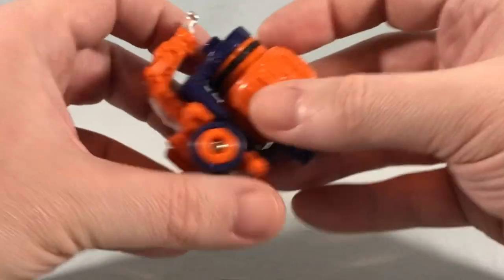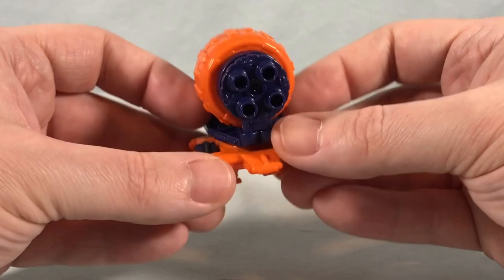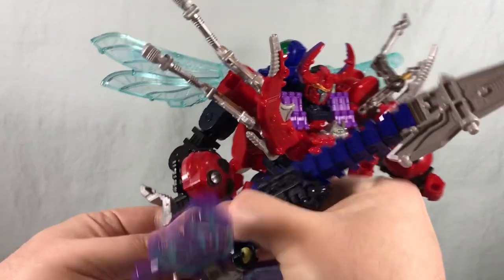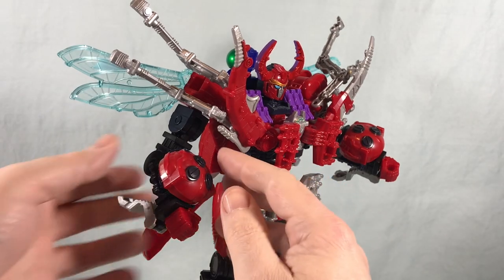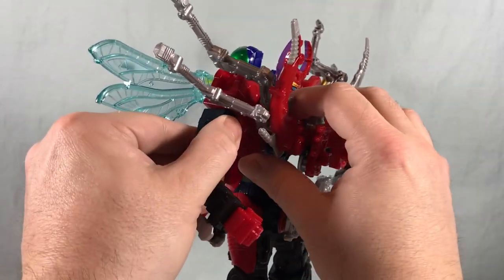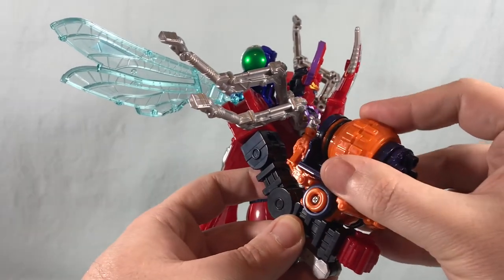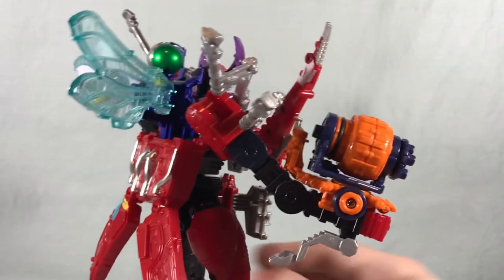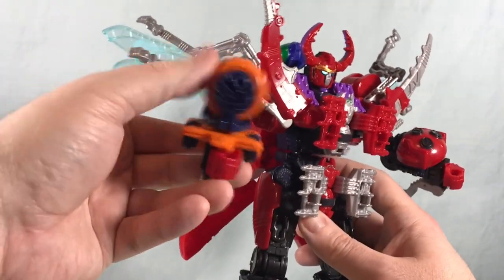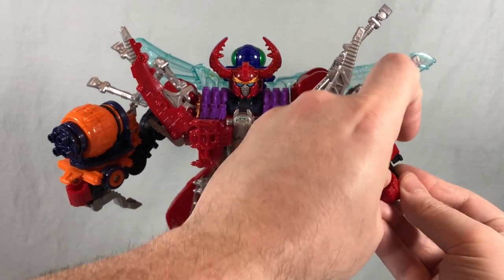There's really not too much to these — they're very simple, and I think they were less than ten dollars a piece. Let's bring in King-Ohger to check out how he wields them. I'll remove the sword to free up his hands, pop off one of the ladybugs, and bring in Snail Gatling. I'll move his arm out a bit for clearance, and this just pops on right there. You can see the snail takes up the bottom elbow joint, but he's got a gatling gun on his arm — you can spin it — and then the hammer over here pops into this hand.